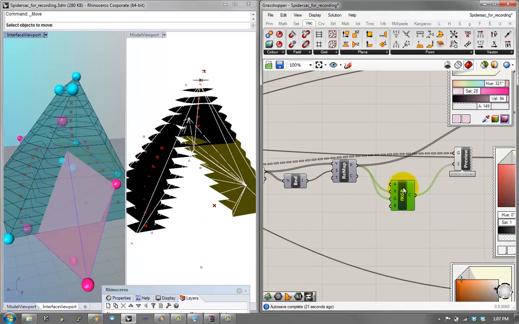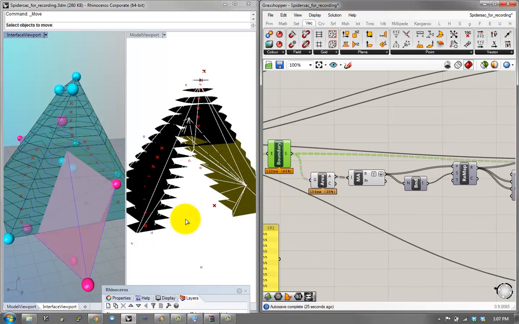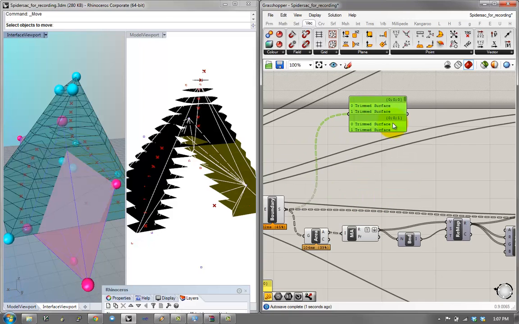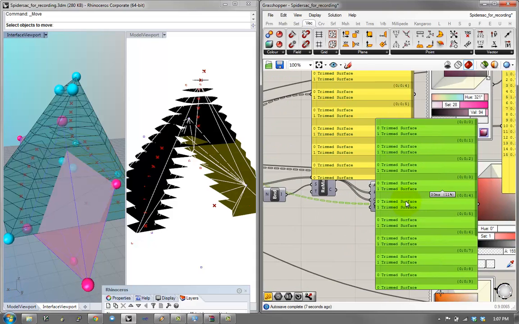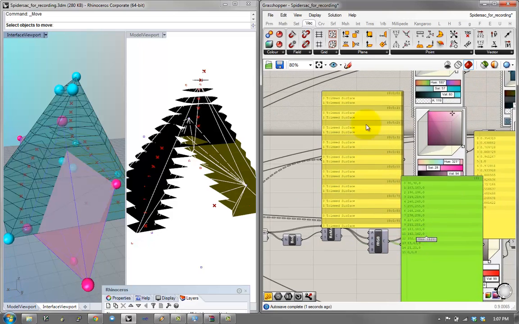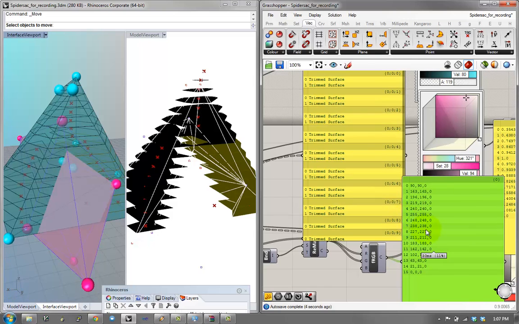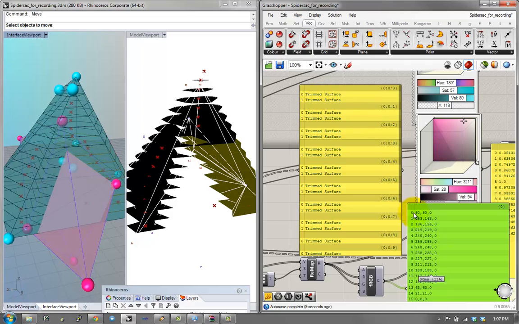This is because, again, it's a tree-based problem. I have two things down here, two surfaces on the ground floor. So this is what my geometry looks like, but I'm giving it this color, so it's a little confusing. What I need to do is tell it to give the first color to both of these, the second color to both of these.